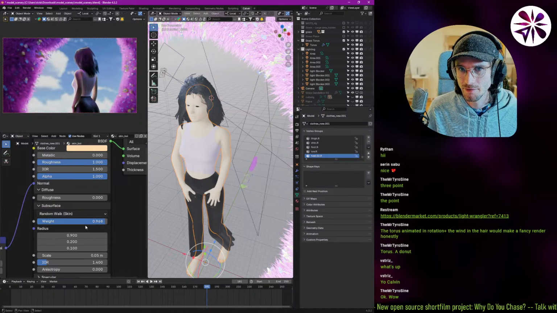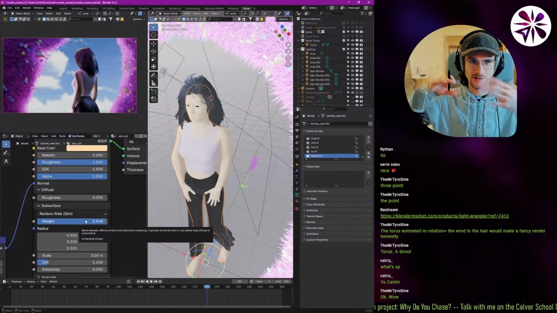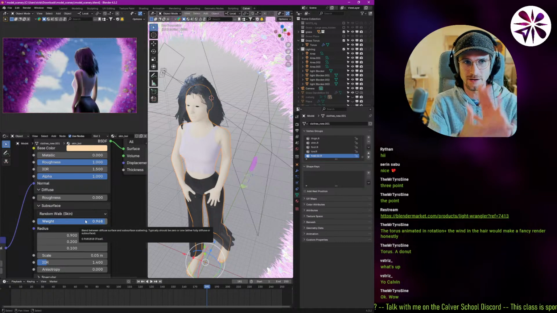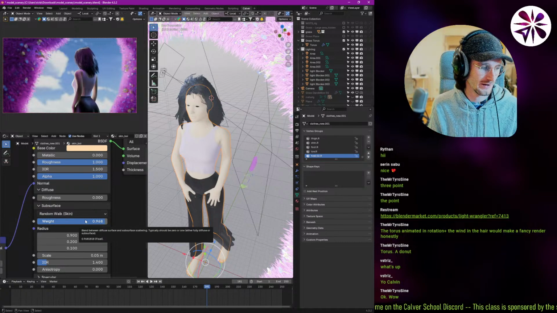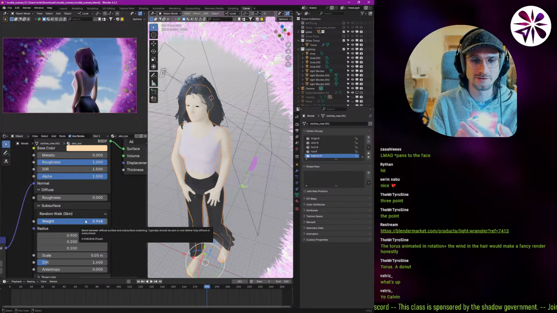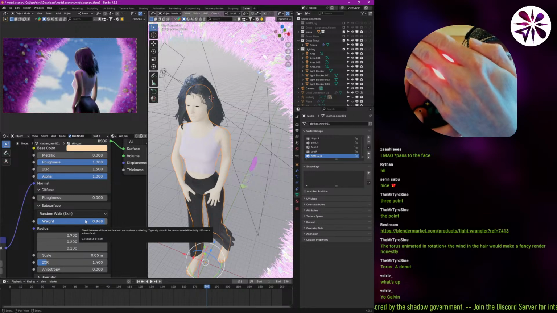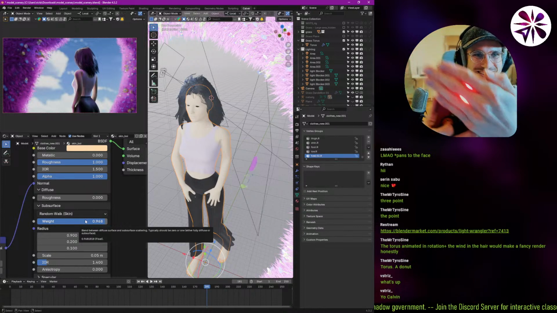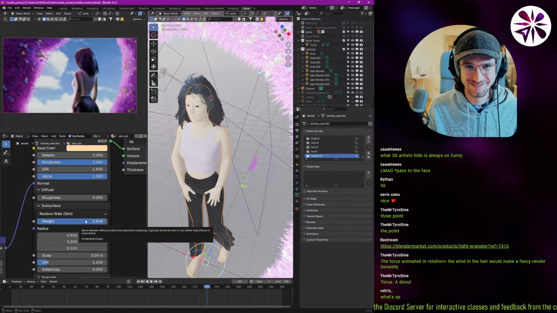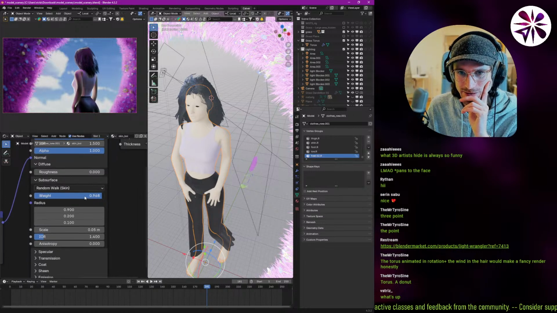What does pumping it all the way up do? It basically distributes the light, like the example when you have a flashlight behind your ear or behind your hand and you can see a little bit of the light through your hand, right? Oh, okay. So it goes through. Yeah, that's basically what subsurface scattering does. It allows light to go through the inside of your skin to come through.